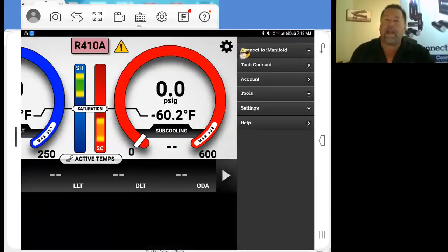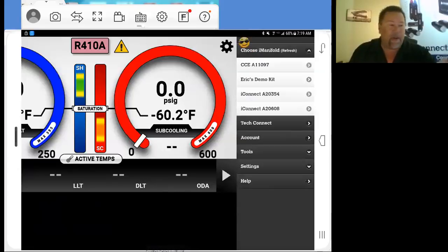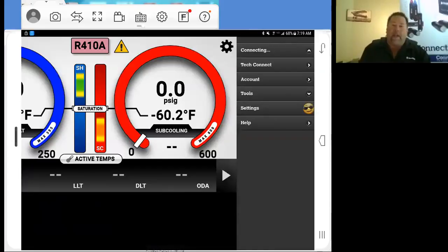And our first tab here is Connect to iManifold. You've got Tech Connect, Account, Tools, Storage, Settings, and all kinds of help here. Right now, we're going to connect to the iManifold, or iConnect, either way. And as you can see, I've got different ones on here. This is where you can identify which one you're hooking into. So if you do have multiple devices, it'll give you a menu as to which one to select to connect to. So as we had earlier, A20608, this is the one that we just paired up. Tap to it, and we're connected.